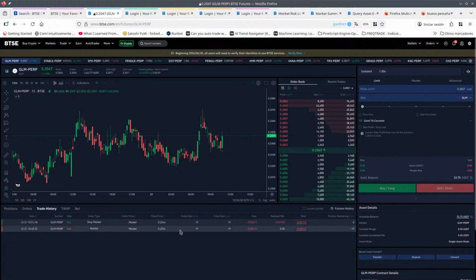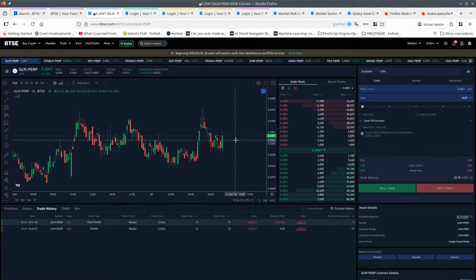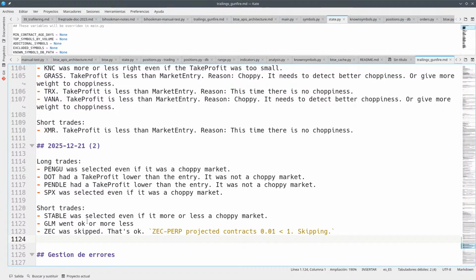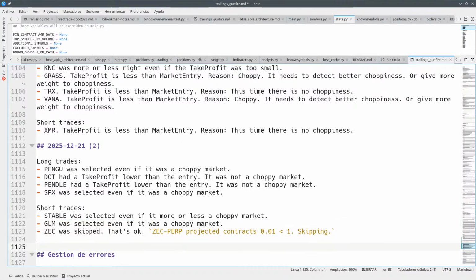Yeah, so we shorted and then there was a buy, which means the stop market was right, but somehow the price has moved a lot. And this is because it's choppy. So GLM was selected even if it was a choppy market. I don't care if the take profit was okay or not.